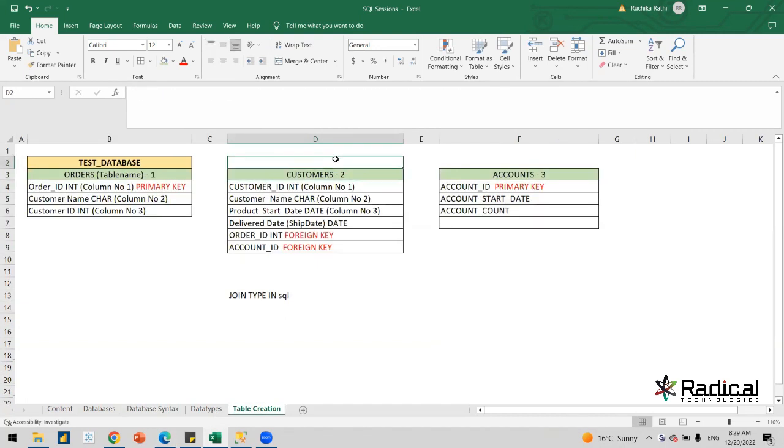I'll just write the name here. So this is your master table where all the keys are flowing in. Where you have multiple keys flowing in, that particular table is known as the master table. Whatever is coming from multiple tables is known as the foreign key. So a table can have multiple foreign keys, but it will have an individual primary key.